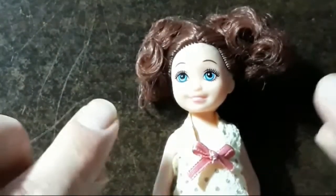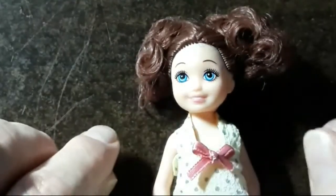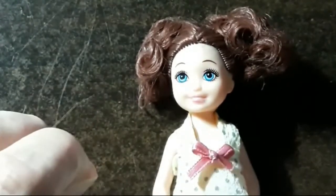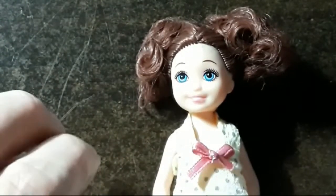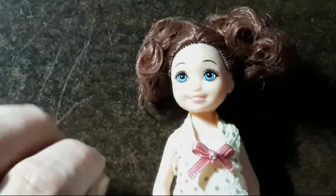Now, to fill the interior of the doll, we have got some very special Christmas cotton material that's usually put underneath a Christmas tree, and we are going to create the perfect Haunted Mansion Madame Leota crystal ball.